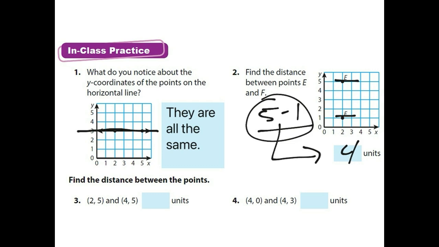Alright? So number 3 shows us that we don't even need to have the coordinate plane in order to see the difference, because it says find the difference between the points. Well, look, if they're both 5, we know that it's gonna be on the y coordinate, right? So we just do the x's, and 4 minus 2, we've got 2 units. Try out number 4 real quick and we'll go over it. Alright, so we get 4 and 4, so we know it's going to be on the x coordinate there. So the difference in the y coordinates, 3 minus 0 is 3.